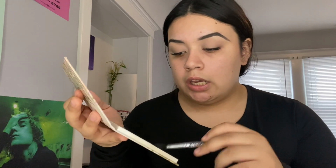We need to fix these eyebrows because they are not knotty. I'm just gonna put some brow gel on my eyebrows and hope it fixes everything, that I don't ruin anything by putting eyeshadow. But we're gonna try it out, because I want to change up my routine for winter. I'm using the Wild Nothing palette by ColourPop, by the way.